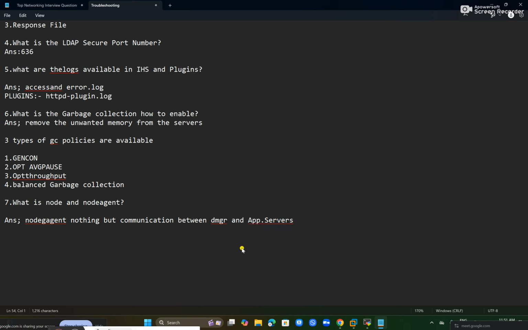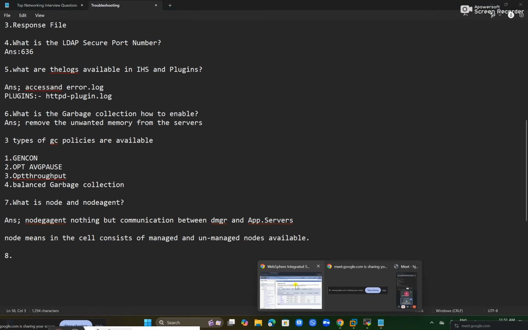Absolutely. Okay. Node means in the cell consists of managed and unmanaged nodes available. Okay.